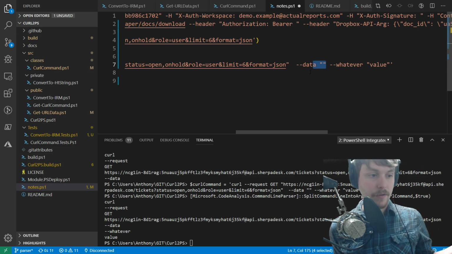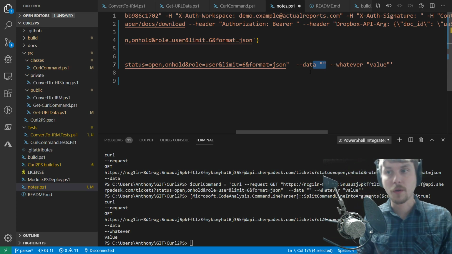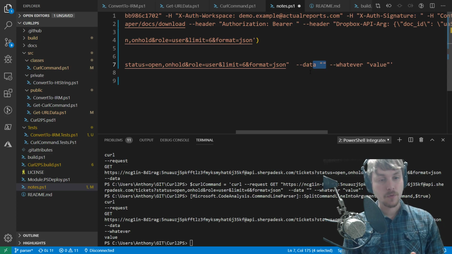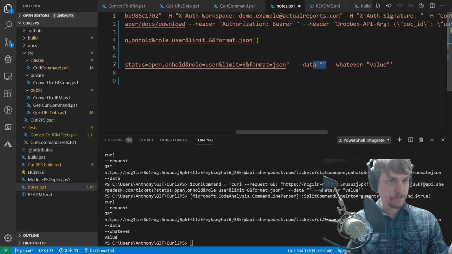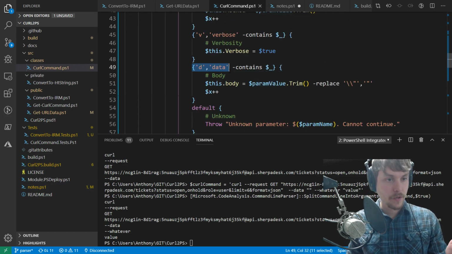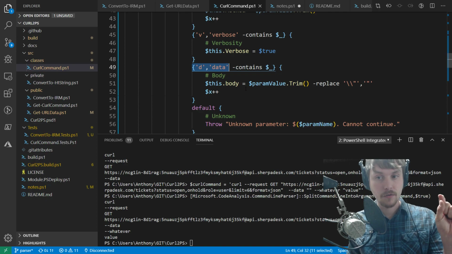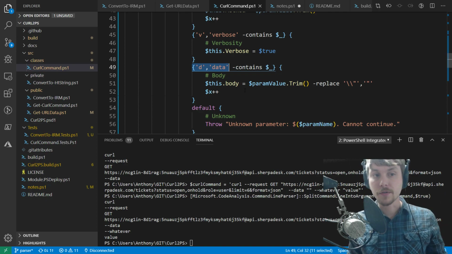What if the next one doesn't have dash dash in front of it? So what I mean there is, because I'm confusing myself, and so that's why I'm explaining it again and again. But dash dash data. So if I go back to the core command, if the param name is data, what I could say is if param value does not start with dash dash, but what if it does?